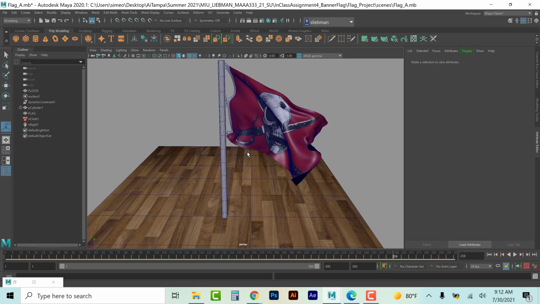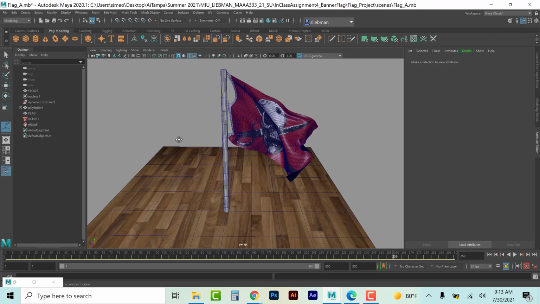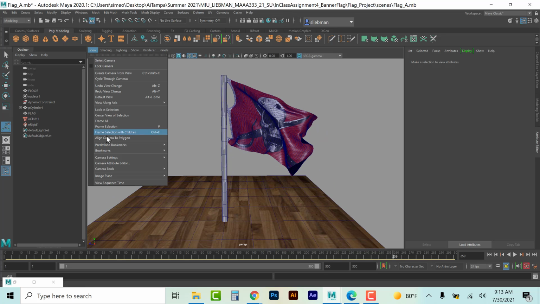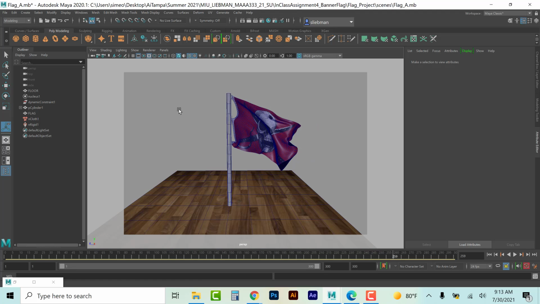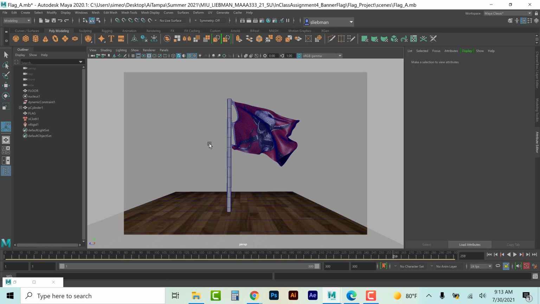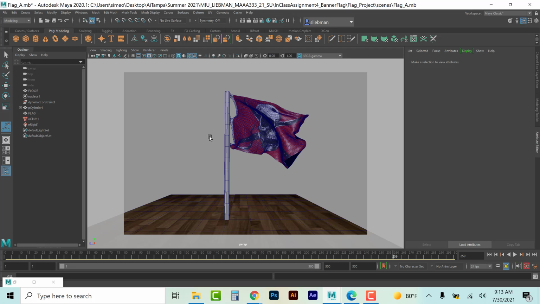All right. Now again, I can go ahead and add some lights to this, just like I've shown you before, where I can turn on my film gate to know exactly what I'm getting here. I can add in more lights if I want to render this out. One thing I will mention here, without showing you full-fledged rendering like we've done before, is that many of you are giving me a Playblast, which is an uncompressed AVI.